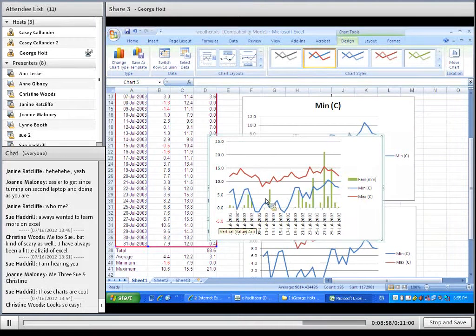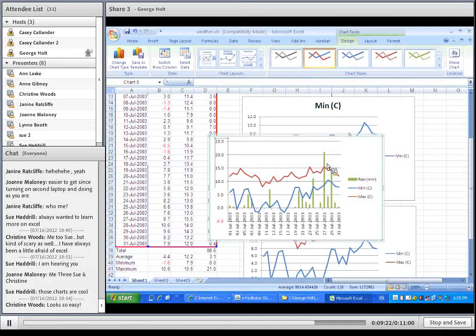But what would happen if we'd had a rainfall of 200 mils or something like that, like a flood event? What would happen is your scale here would be completely out of control and all of your temperatures would be packed into a very small space. Can you alter one of the numbers in the columns there and see what happens? We can click on those and we can format that, but here's a nice trick for you.